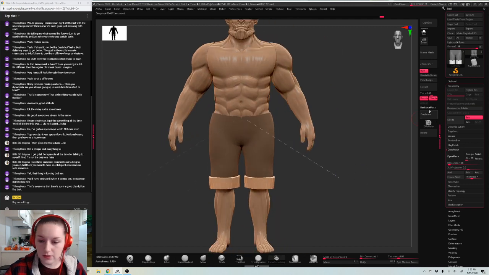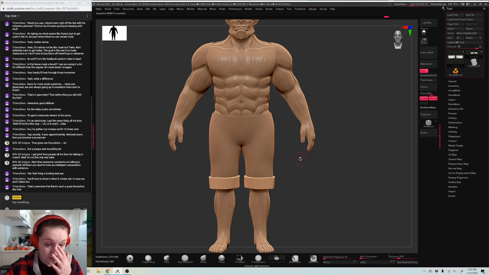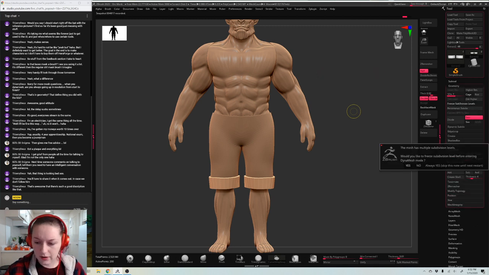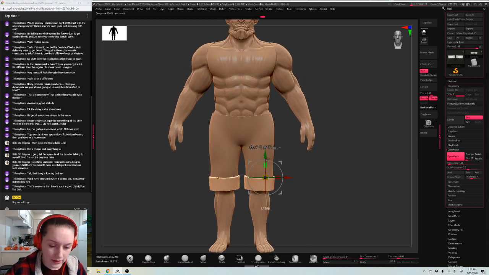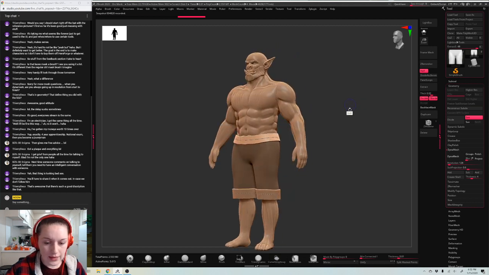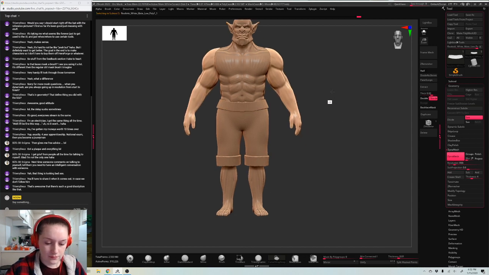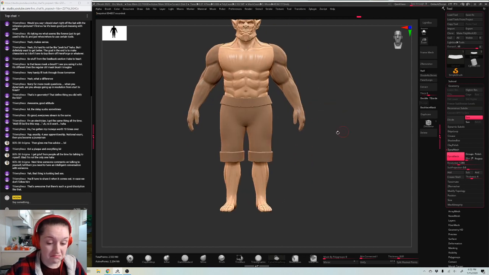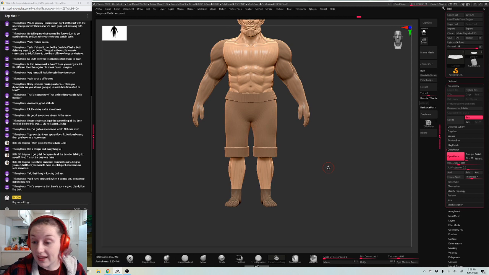No, ZBrush is so weird. I don't know if I want these rounded off at all though, so I'll get a Dynamesh. There we go. And then divide for when I add detail and stuff. I think I'm gonna add a big old belt. Yeah, I can put the apron on top of it or whatever. I assume he just has, you know, boots. I don't know.